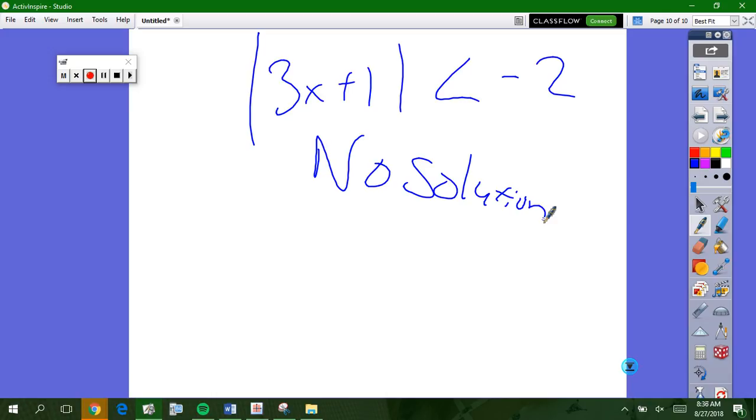So, just by the way, I don't think we brought this up, but this is how you'd write it in set builder: X such that X belongs to the empty set. That right there means no solution. Okay? Does that make sense to everybody? Now, is there an interval notation for no solution? There isn't. You just say no. Okay? How are we feeling? Not too bad? Pretty okay?